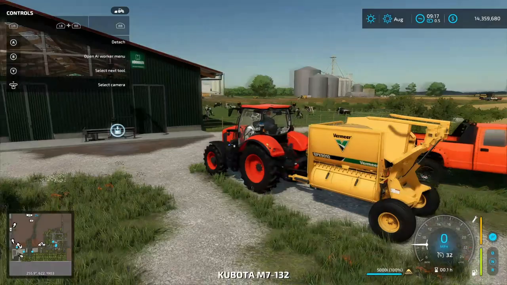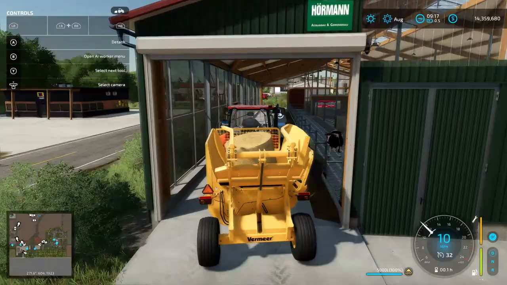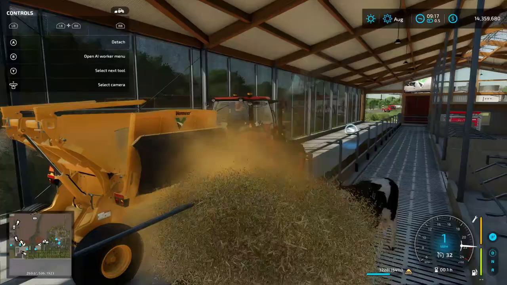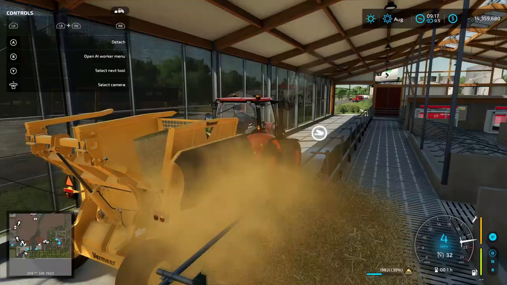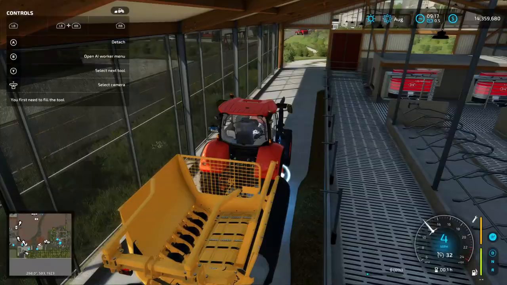Now we go to our cow barn, and it's gonna trigger the animation. So we can start blowing the straw to our poor, this poor cow is gonna love me forevermore. Let me move a little bit. There you go. So we're gonna finish that bale. The bale is not getting consumed. The bale just disappears. Which, well, I guess it's fine. It is what it is.